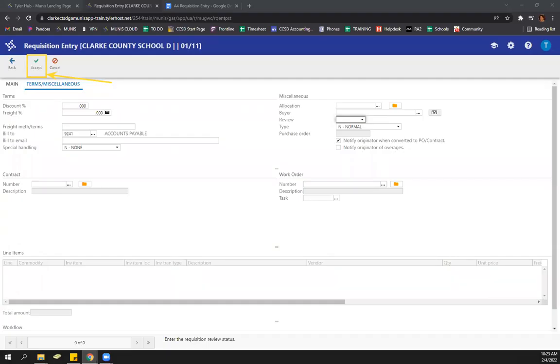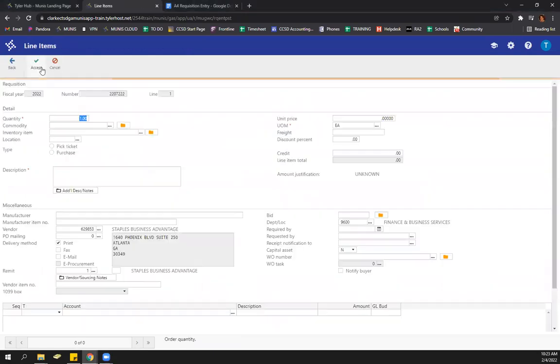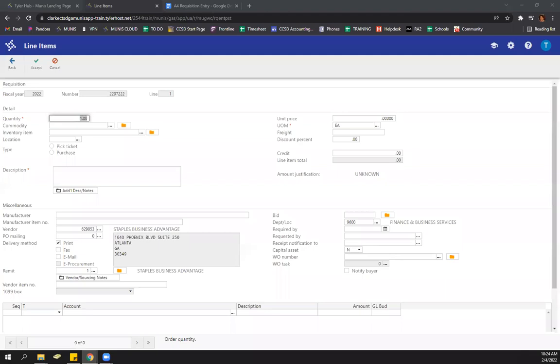To save and continue to the line item detail, click the Accept button with the green check mark. This will bring you to the line detail screen. Each line detail screen represents an item you would like to purchase or the shipping fees associated with your order. If there is more than one item, you will need to add multiple records on this screen. By default, you are brought to the first item you are requesting in Add mode.